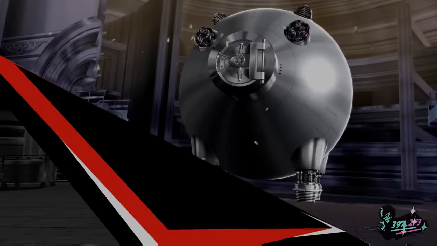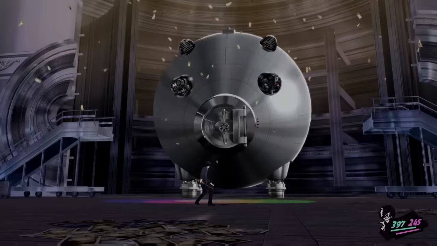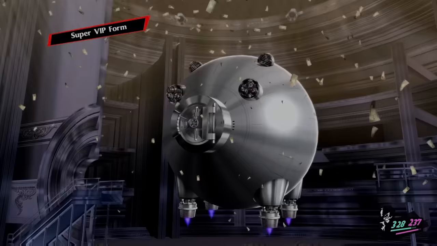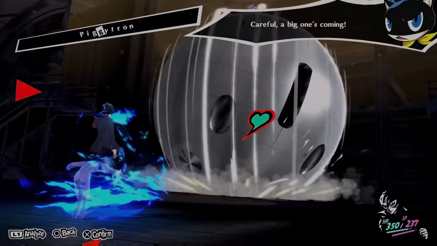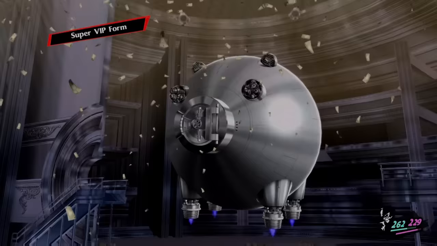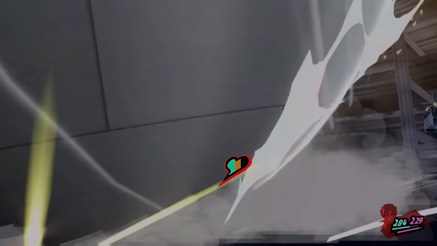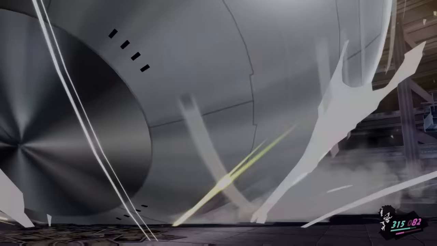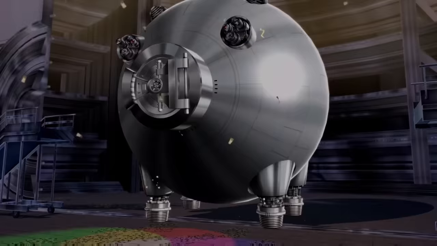Pikitron is up first, and after his usual missile party and ocular Vulcan, he just spams Super VIP form plus March of the Piggy for the entire phase. We're playing solo, so we can't do anything about this. It's just a case of guarding, healing, and occasionally attacking whenever there's an opportunity. To be honest, it's kinda boring. 40 minutes later, he's down and we're on to phase 2.